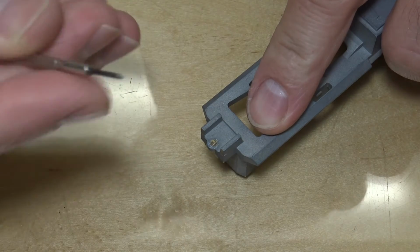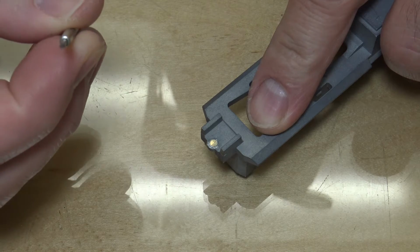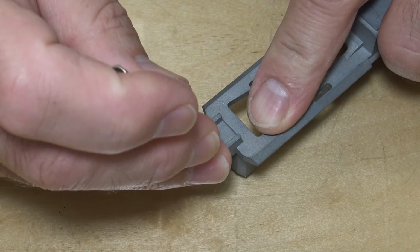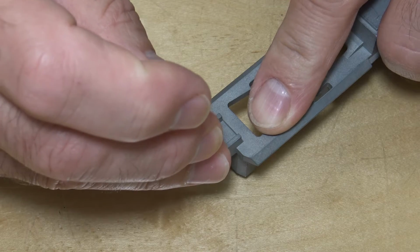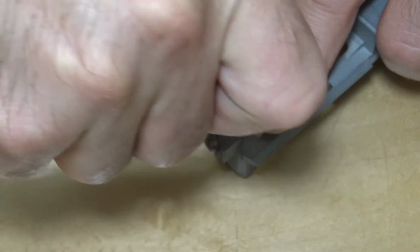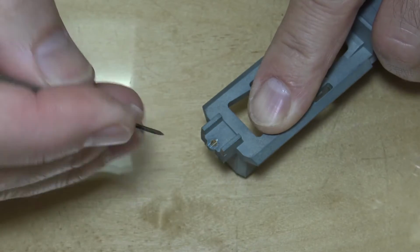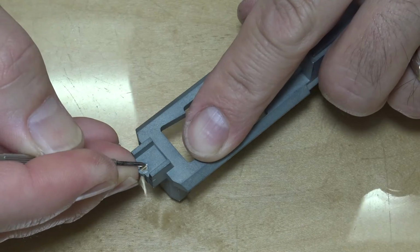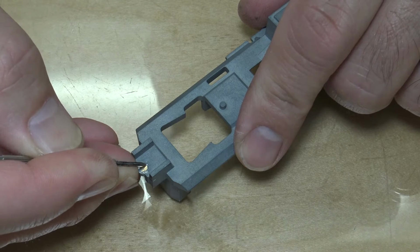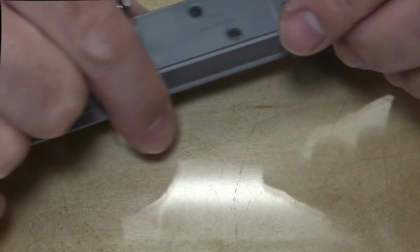I take this old eyeglass screwdriver that I've sharpened into a point. I'll find my mark, and there's just enough of a dimple that the point of the screwdriver will fall in, and then I'll just press and rotate. Now I have the center of where the drill needs to go through. Like I said, I'll get that done on this end and the other 5 frames.